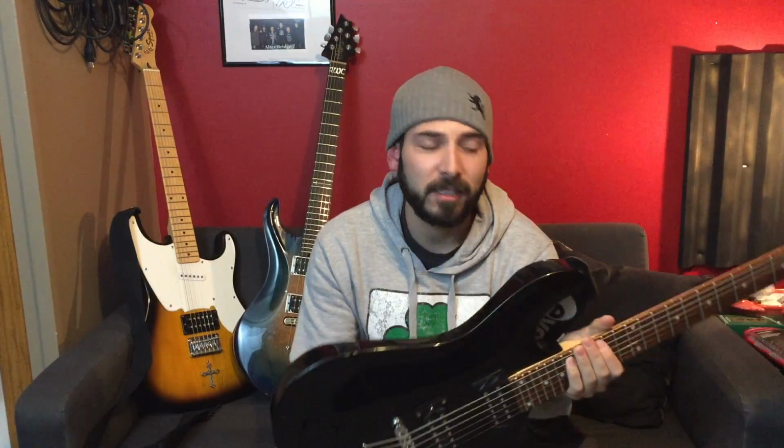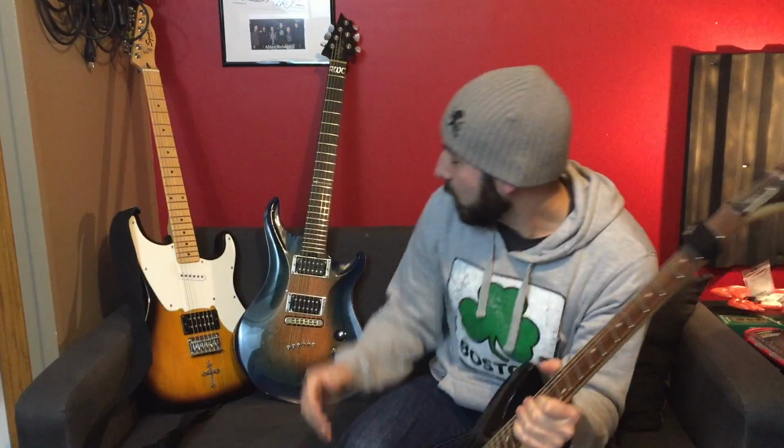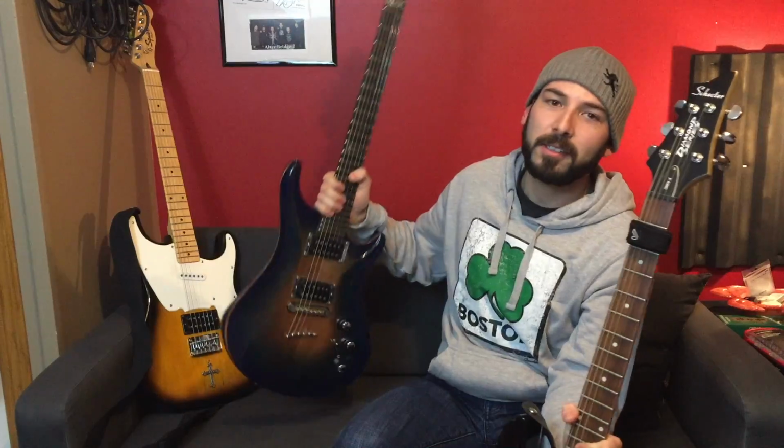I've been in a car accident with this guitar and walked away with me and my guitar, and my car was totaled and I still went and played the show. But I mean, this guitar is a great guitar. It plays great. It's lightning fast. It feels good. Not as good sound quality as my custom Warrior now, and yeah, this is an amazing guitar.